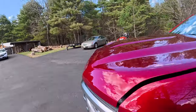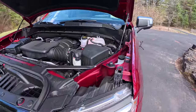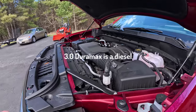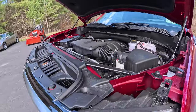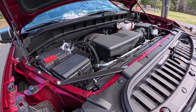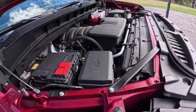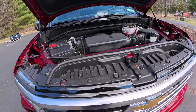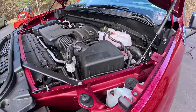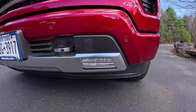All right, let's go see the engine now. Like I said, this is a 5.3 Chevy V8. There are two other engines available for the High Country, and those are the 3.0 Duramax and the 6.2 liter V8. Like I said earlier, this has 353 horsepower. That's more than enough for me. I don't think I'll ever need any more horsepower than that. And I can tow 9,300 pounds, the way this vehicle is configured with that engine. So it looks like there's a lot of space. So it comes with LED lights and LED fog lights as well.